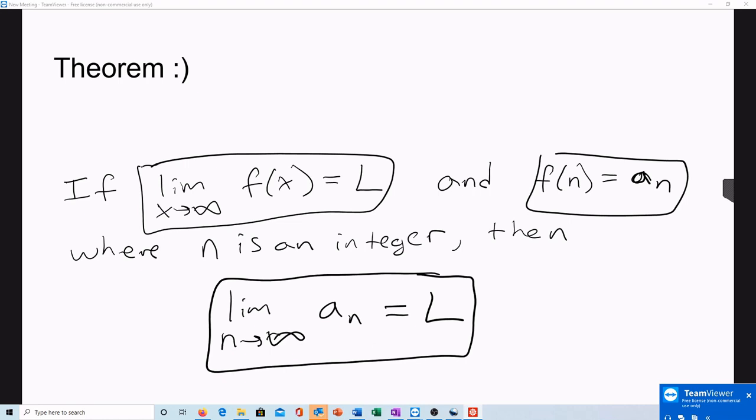So this is a very wordy way to say, if I know that I've got some function here that matches my sequence, let me just do a limit of a function because I know how to do that better, and I know that that will work for my sequence. So that's the theorem. Pretty nice. Just convert to a function, do a limit, because you know how to do those limits.